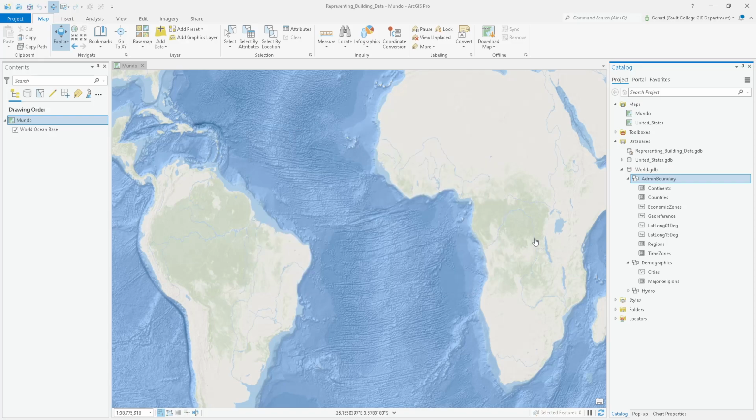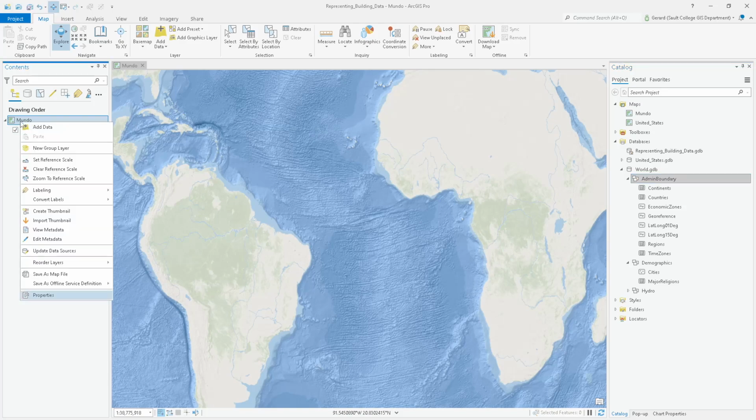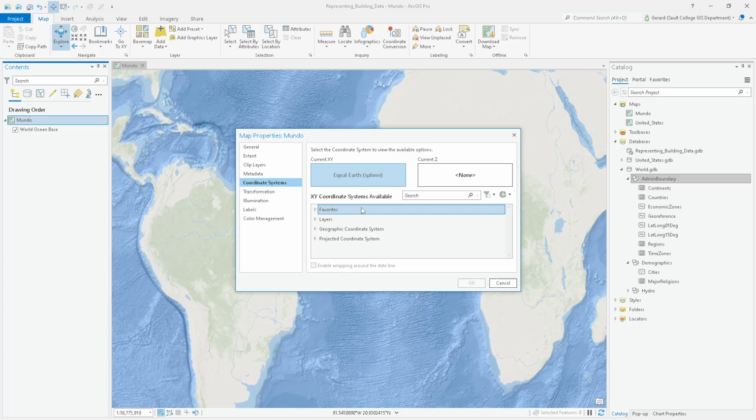All right, what about the map? We want to bring all of the data from all of the feature classes in the feature datasets into the map. So let's hope that the map has the same coordinate system. Check its properties, and the coordinate system is saying Equal Earth. Well, what about the WKID?